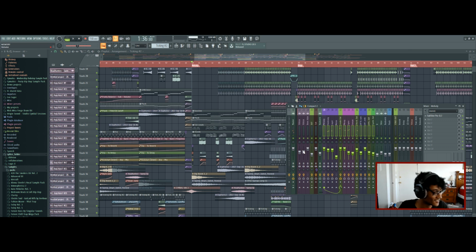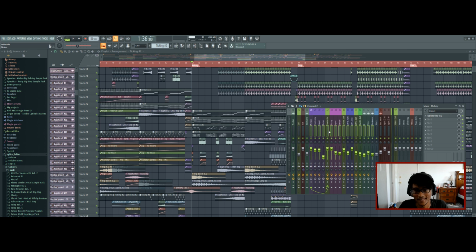Sorry, 15. Those are just leads. 15, just. And that's probably what's eating my CPU, because each of these has an EQ on it. This has an EQ compressor on it. Yeah. Like I said, when it comes to sounds and processing, I'm an absolute control freak.